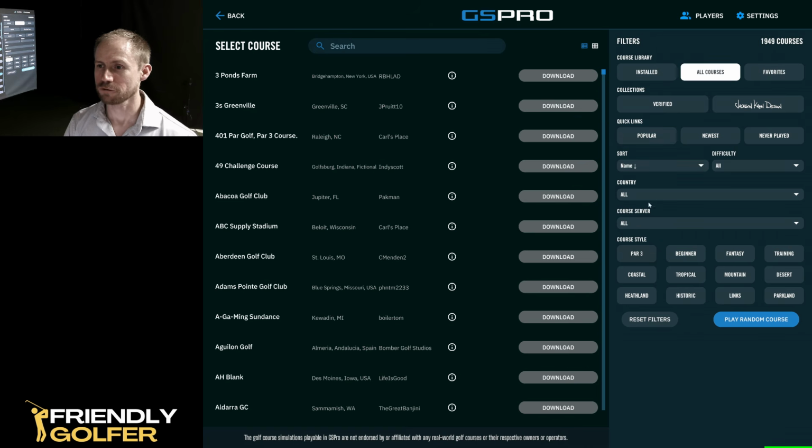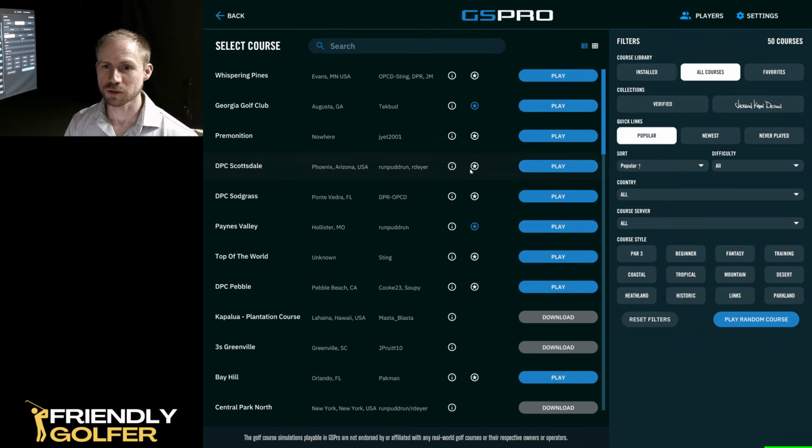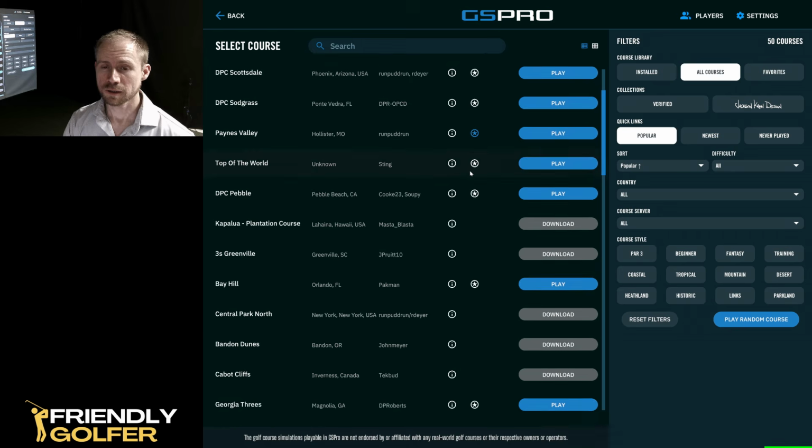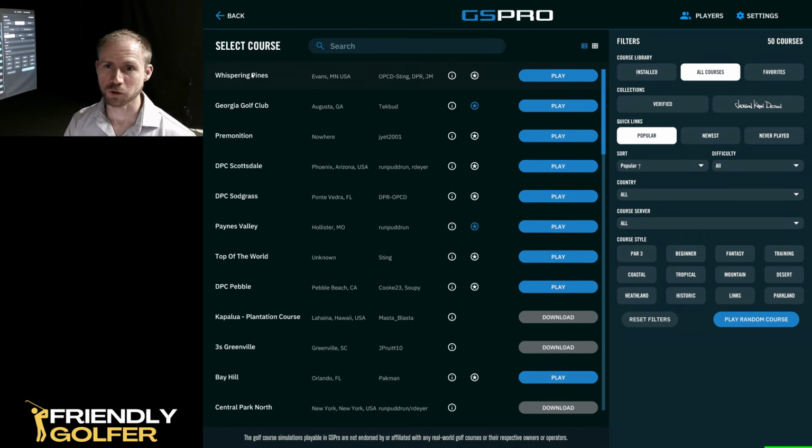You can also filter by popularity. This is probably the number of installs that everything has. Whispering Pines probably has the most because I think it was the original, and Georgia Golf Club because it's probably the most famous course in the world, or at least one of the two. So just be aware of these filters.